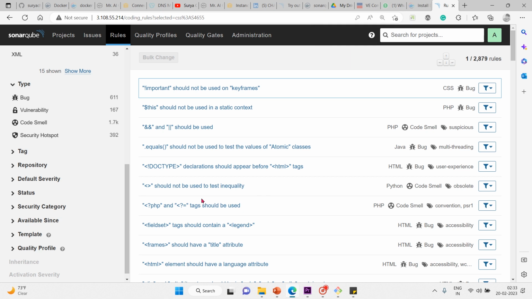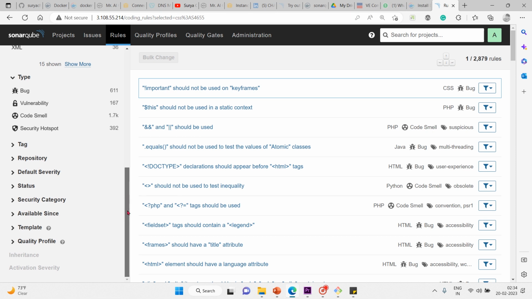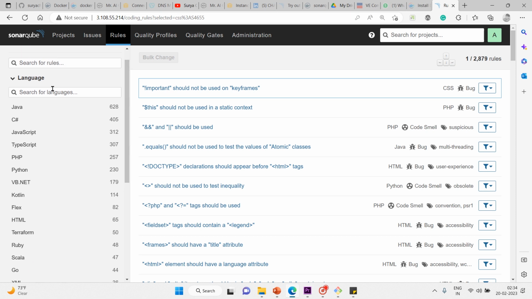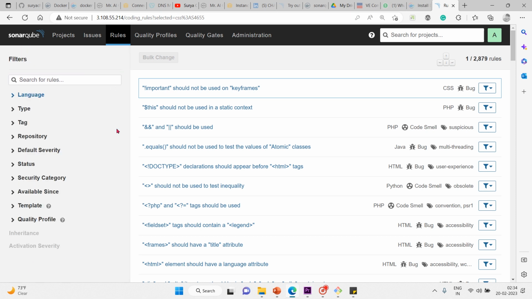So by default, when entering the top menu item that you can see on the screen now, the rules will appear, and you just click on rules so that you can enter into the rules of Sonarqube. Now this consists of mainly 5 sections in the sub menu. Let me bring it down. Yeah, so these are the main items in this sidebar menu.